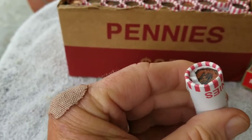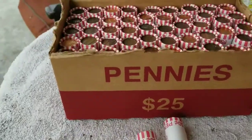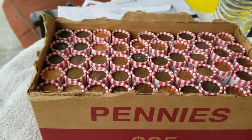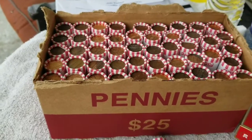Looks like there's fewer pennies than that, so it might all just equal out. But anyway, I turned them all around. There's no enders, no obvious enders anyway. So I'm going to start opening them up and see what we got.